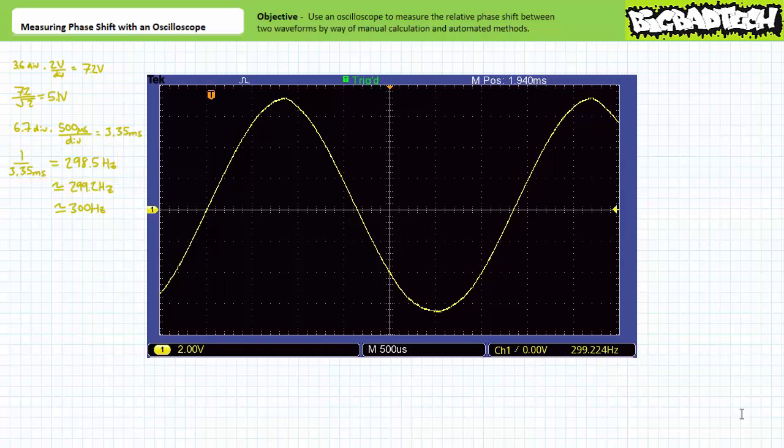The astute and observant among you may have noted that the oscilloscope has already gone to the trouble of performing this calculation and is displaying a frequency of 299.2 hertz, essentially 300 hertz, in the lower right-hand corner. Key to the measurement of phase shift is your understanding that a sinusoidal waveform undergoes a complete cycle in 360 degrees. Given this waveform has a period of 3.35 milliseconds, it can be rightly said that 360 degrees equals 3.35 milliseconds, and this conversion factor establishes a means of translating between time and degrees and vice versa.